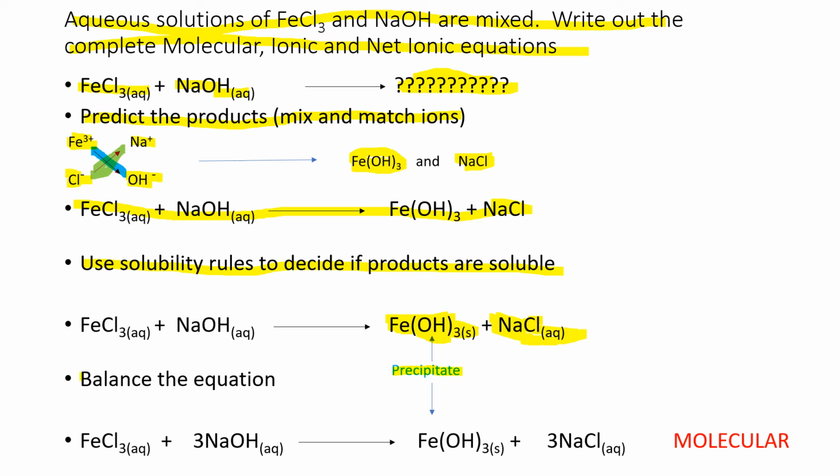Last step is we would balance the equation. Same techniques we've been using before. Remember, you don't necessarily have to split apart the polyatomic ions. You can balance them as whole units. You can use the tally chart. Sometimes you don't need to. But after you balance the equation, remember we've done this lots and lots of times already. I'm not showing the specifics of this. You need to just quickly balance that equation. So then we would have our molecular equation. Next up would be to write out that ionic equation now.